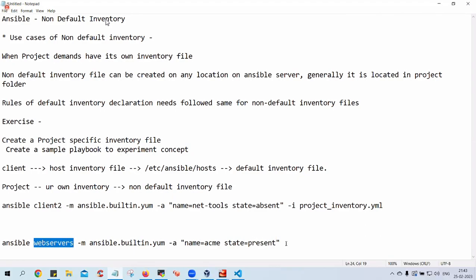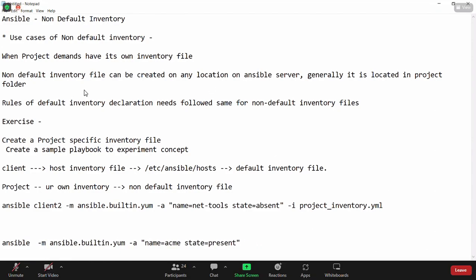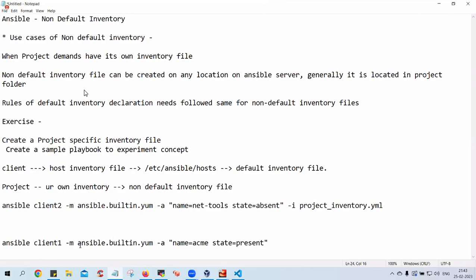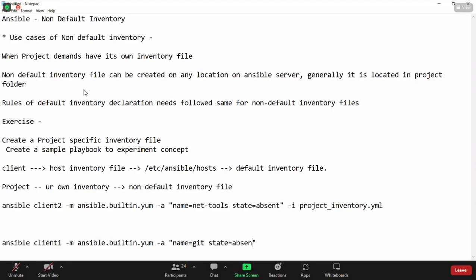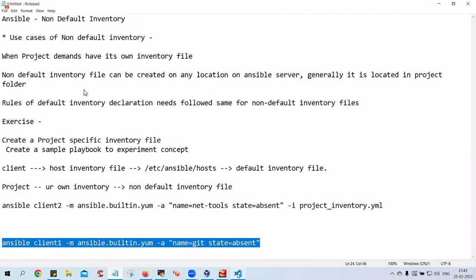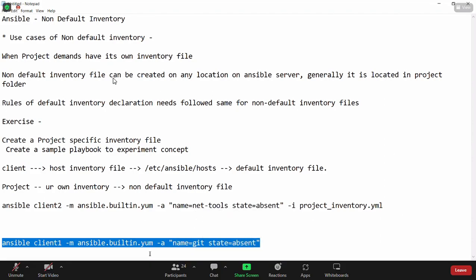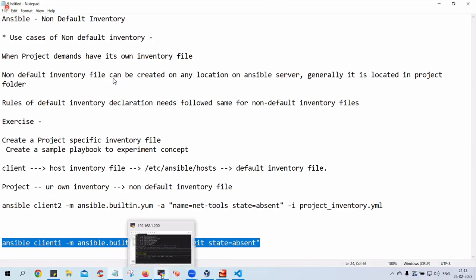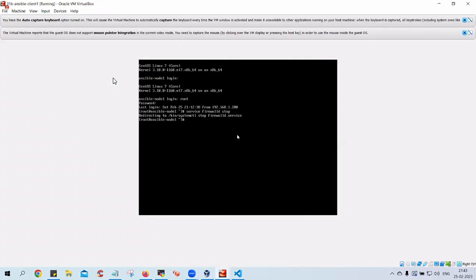But in our use case, the same example I can replace. See, on my client 1, the application called Git should be removed. So what I will say, absent. Make sense? I just copied the example from there and I did it. So for such a smaller thing, for a very small thing, it is not required to write a playbook, guys. Got it? So let's now go to the client first of all and check if we have the Git version.